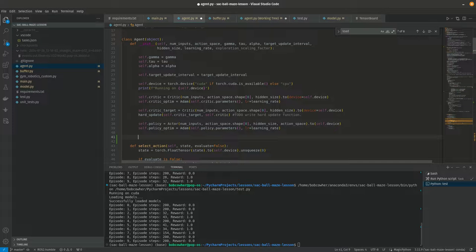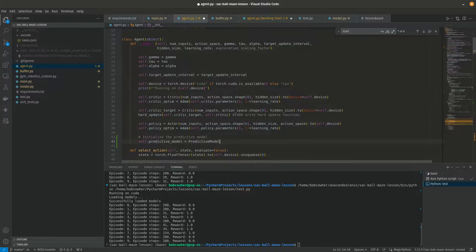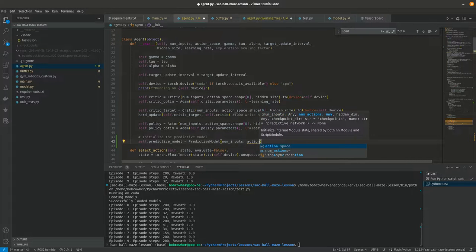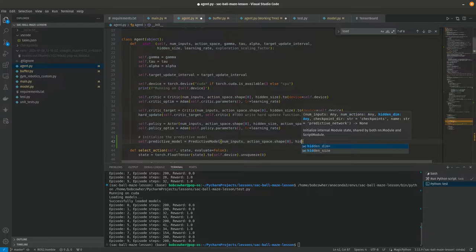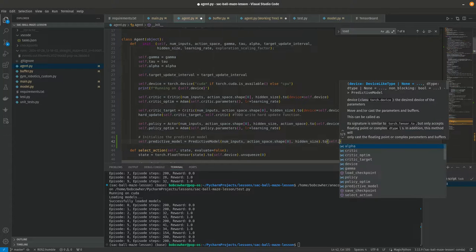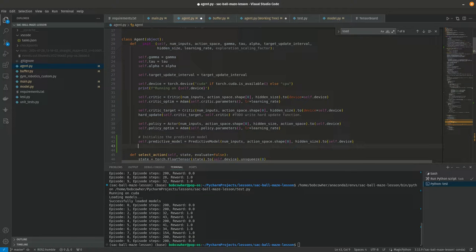I'm just going to comment that we're going to initialize the predictive model, and we'll do self.predictive_model equals PredictiveModel, num_inputs, action_space.shape[0], hidden_size, and then we'll send that to self.device like we did with the others.